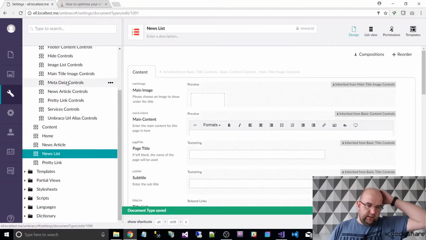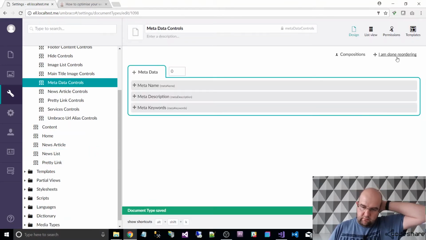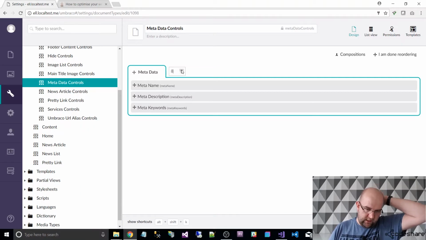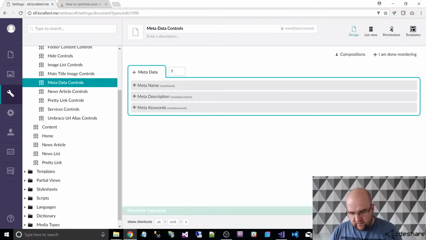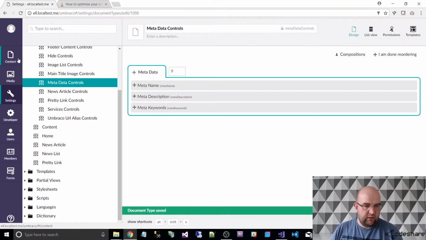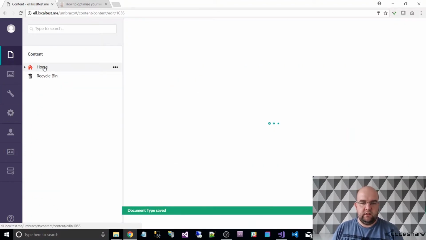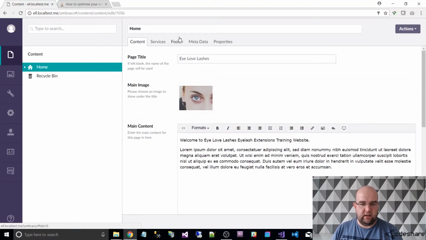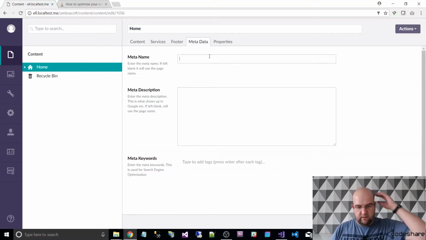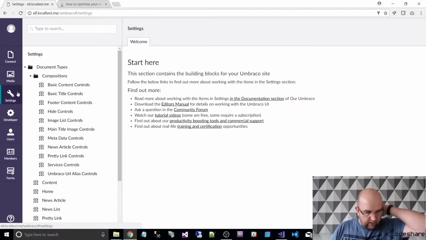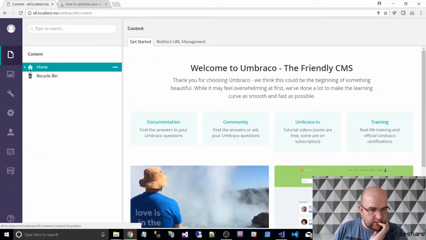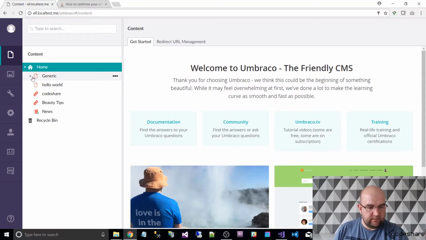The other thing that I need to do is just do a reorder on metadata, because it's quite far forward. That could be a 9. Save that. This is the sort of thing you have at the back of your list of tabs. So if we go into home now, then we should see this on here. So metadata, brilliant.